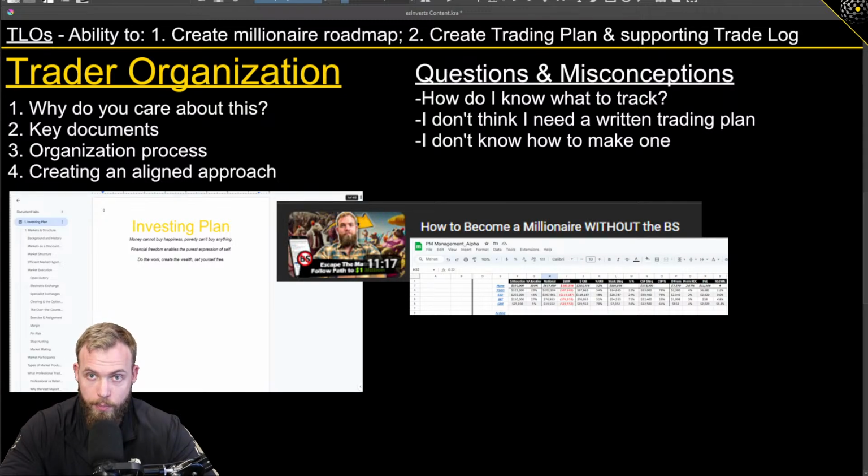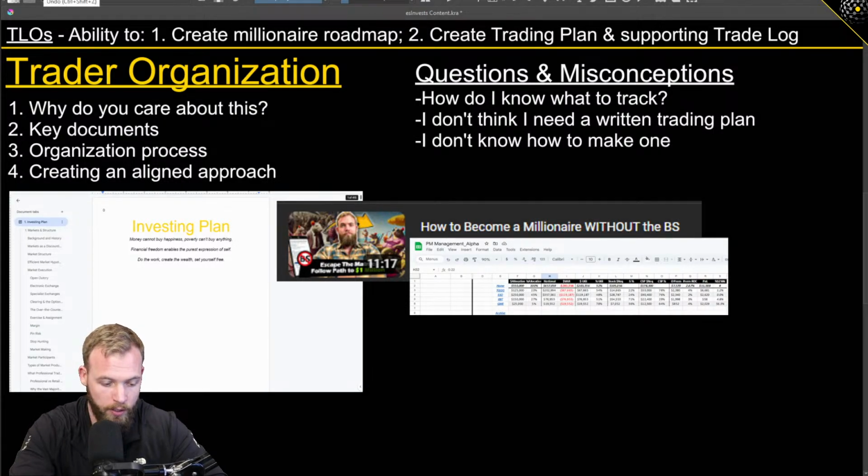This is typically why. The key documents that we're going to use are a plan, and it's not really a document. This is the guiding concept of what we're doing. Then we're going to have a trading, I call it an investing plan because there's stuff in real estate in there too. It's not just trading, but call it whatever you want. You need a trading or investing plan, and then you need a log. So let's talk about the relationship between these things and why this is the order I think it makes sense, which is something like this.